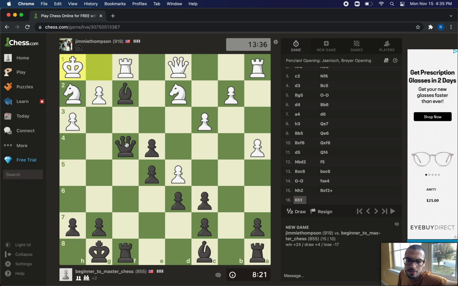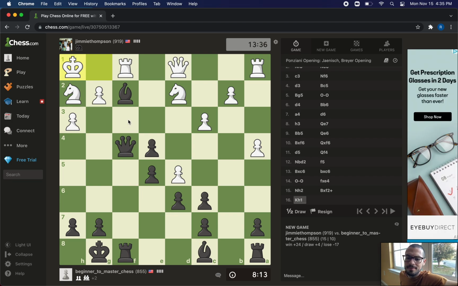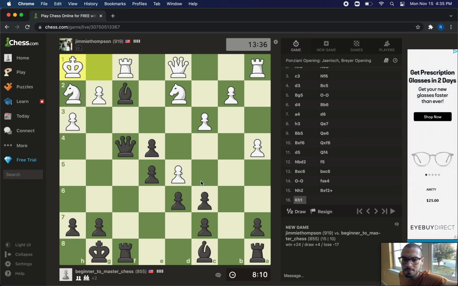I need to do something about this pin though, and that's what makes me think about this move. It's hard to resist. I think that, but I'm not ahead, and I would be trading a pawn for a bishop, so that's why I maybe don't like that move. Could do something like this.